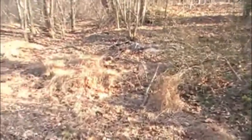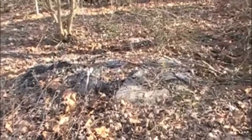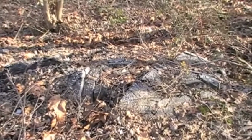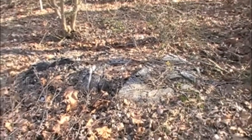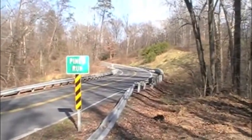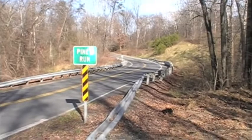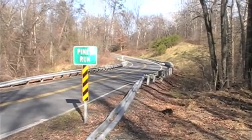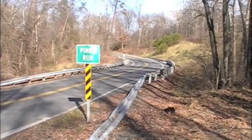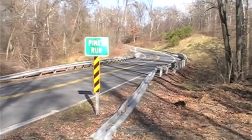And I also want to show you this. This is very typical of a lot of these areas. There'll be a big pile of asphalt like this, right? You see right here. Just leftovers from the road project, from a nearby project down the street, down the road, around the corner. Who knows where it comes from? But this is remote here, so everyone says, okay, let's just drive back in here, dump it, no one will see me, and I don't have to worry about disposing of it properly. So there's a lot of areas like this. I'm hoping the state, the county will step up and do the right thing, help get rid of some of this stuff. Obviously some of it can stay, some of it's rocky material, that's fine, but asphalt has no place in this area unless it's actually on the road.